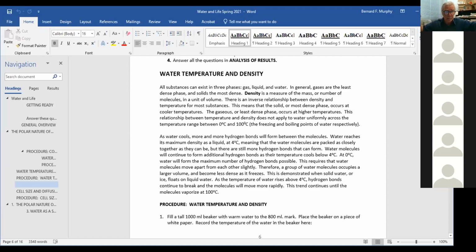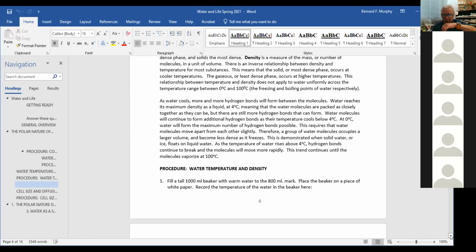And in ice, the water molecules are farther apart than they are in water at 22 degrees. And so that's why, as we all know, ice floats. Even though it's colder, and even though it's a solid, it floats in water because it's less dense. It's bizarre. It's a bizarre property of water.